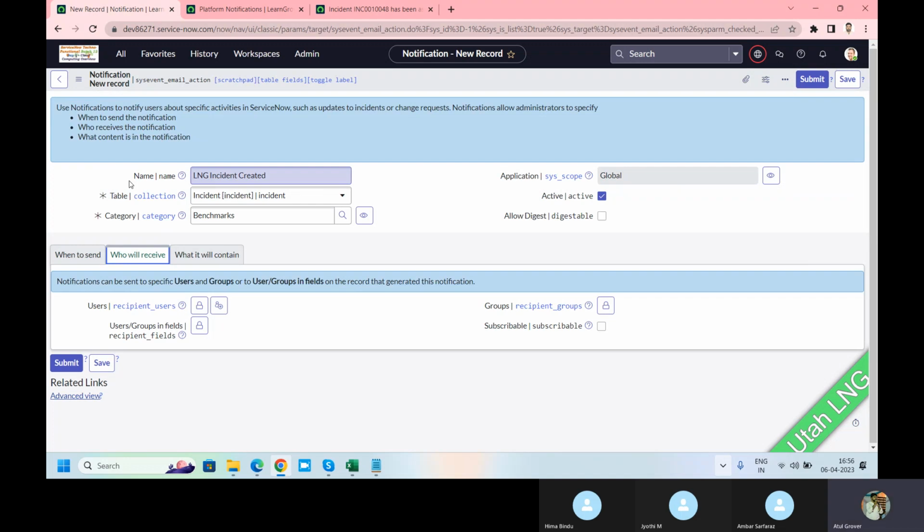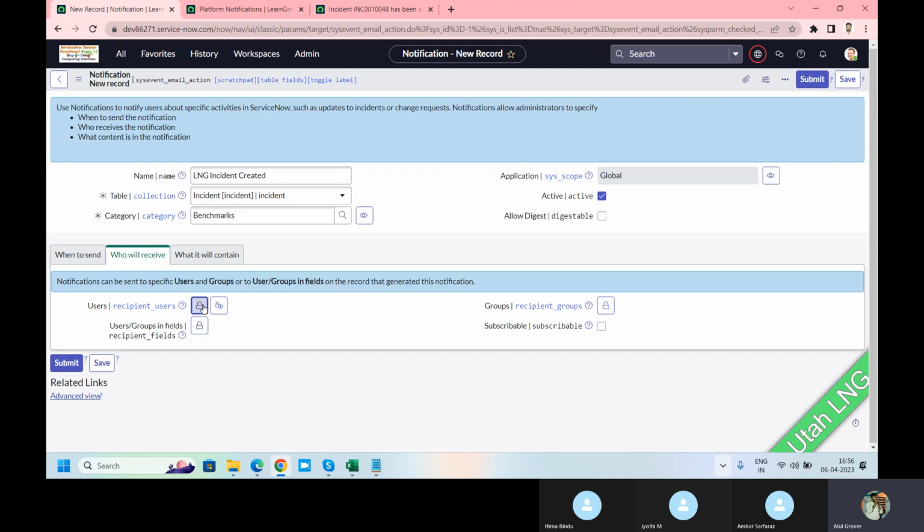Now Khalida says, Atul, send it to Jyoti. My company has many Jyotis, many Priyankas, many Himas. Whom to send to? You cannot hard code. So if you want to hard code, see, if I am ordering something from Amazon, only I am getting the email. Neither my wife nor any of you are getting an email that Atul booked a product. How do they find out? This is called dynamically.